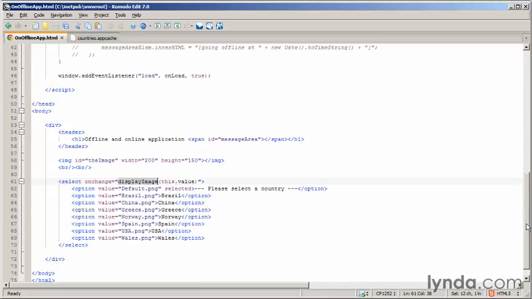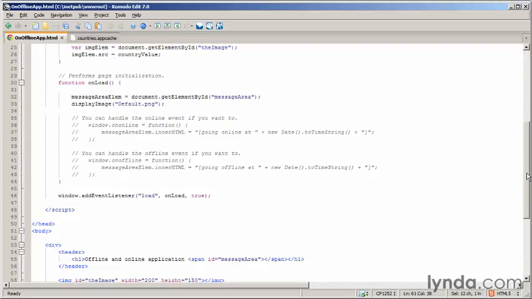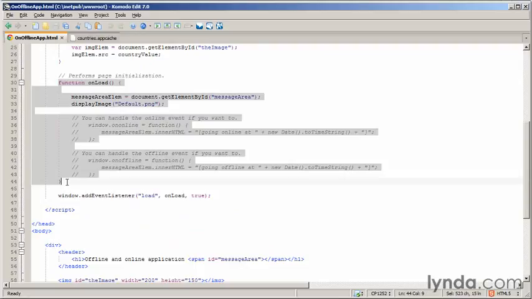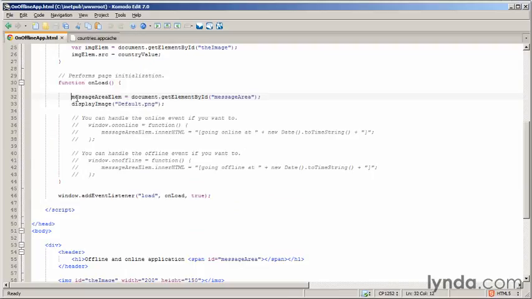Let me show you the script up above. Well, first of all, when the web page is loaded, it calls the onload function. And the onload by default displays the default image. That was the question mark. Also, just for illustration purposes, if you want to, you can set up event handlers on the window object that will automatically be triggered when you go online and offline. For example, Firefox supports this event. So the first bit of code here, when the window becomes online, it'll display a message like this to say, I am now going online. And there's a corresponding event called on/offline, which will show the user that we're currently working in an offline mode. So that'd be quite useful.